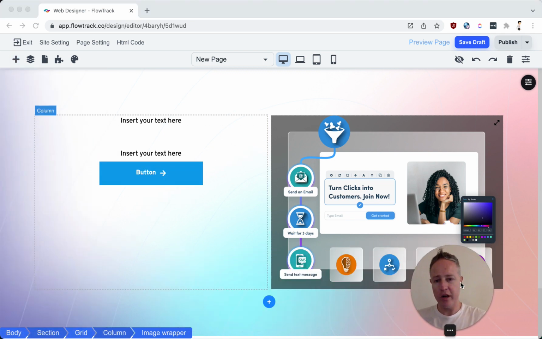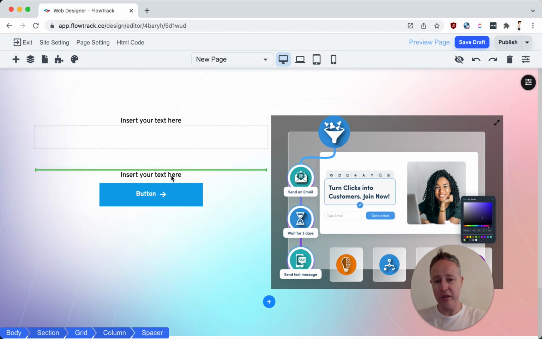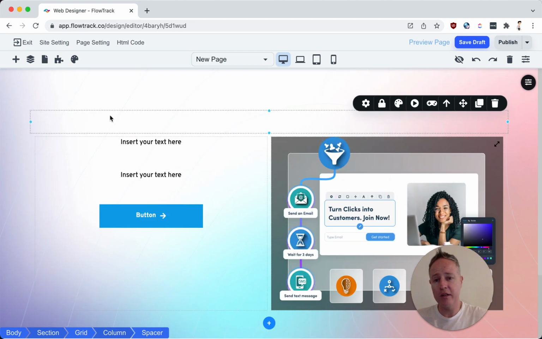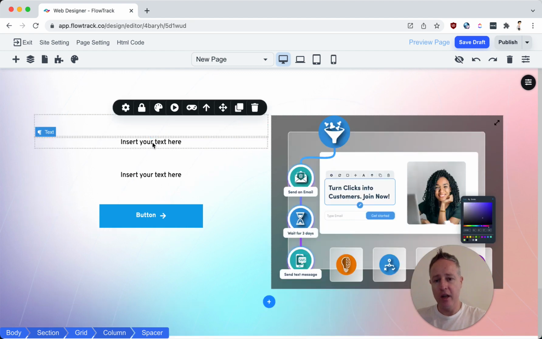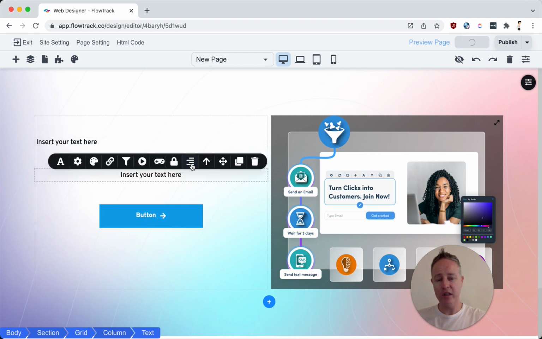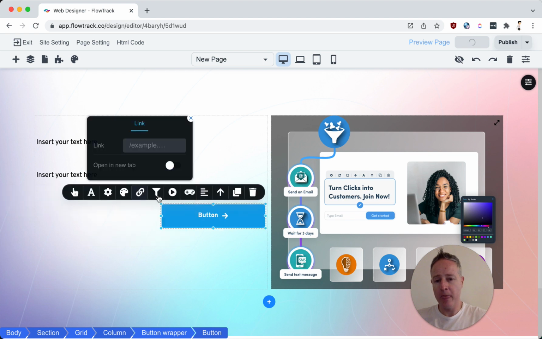I'll move my video out of the way. And so the next thing I want to do is duplicate this spacer because I want a spacer below this text. I'm going to duplicate it again. I just click the copy button, and I'm going to put this above this text but in that column. So there we go. Next thing I want to do is click this alignment button. I want everything left aligned on my page. So I got that on here.